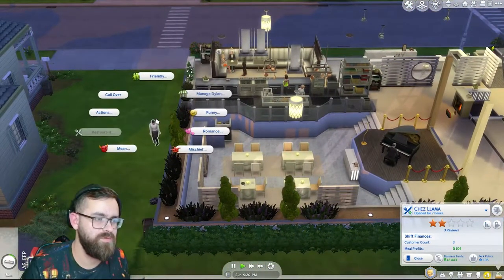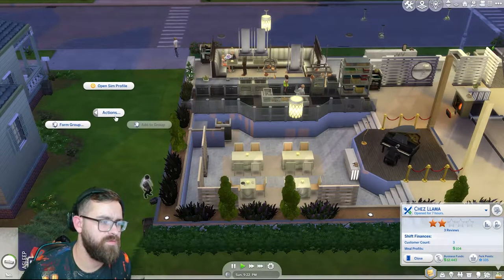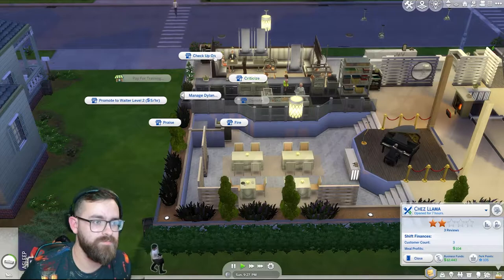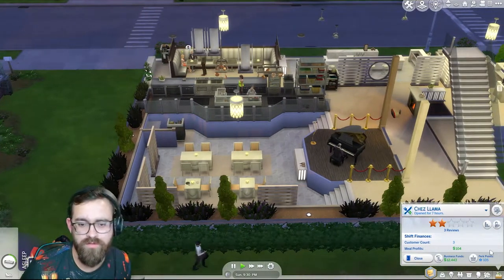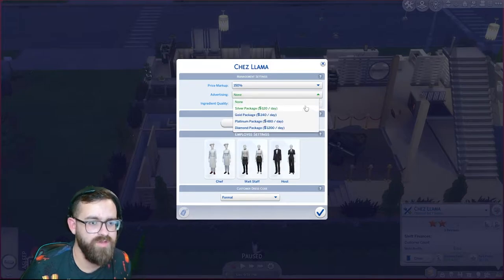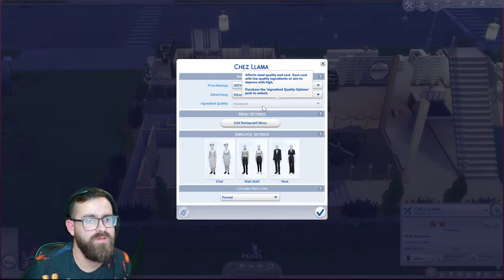What are you doing? Okay. So I've paid for all the training. Stop! Restaurant settings, price markup, 150%. Advertising. We'll go for silver package. Affects meal quality and cost, save cost. Purchase the ingredient quality option perk to unlock. Okay.